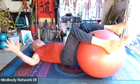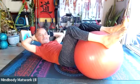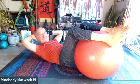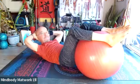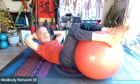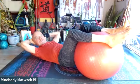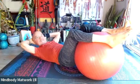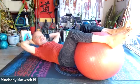Okay, chest lift, okay? Hands behind the head, Marilyn, and then slowly up in those chest lifts. Okay, let's go back to basics. Here we go. One, good. And two, yes. And three, elongating the spine here. This exercise, elongate the spine. It will strengthen the abdomen in the front and elongate the spine. We're doing 10. Here we go. One, good. Two, good. Three, beautiful. Four, and five, and six, and seven, and eight, and nine, and 10.